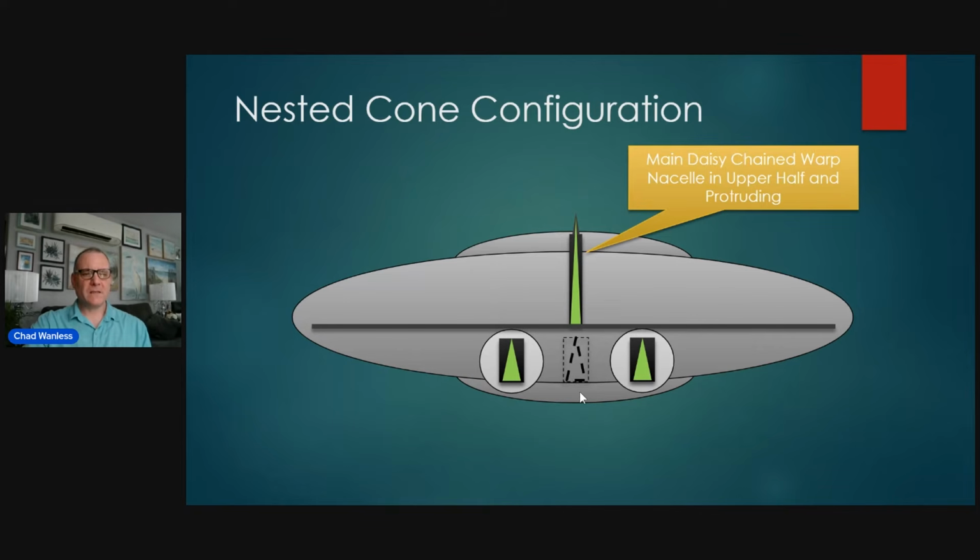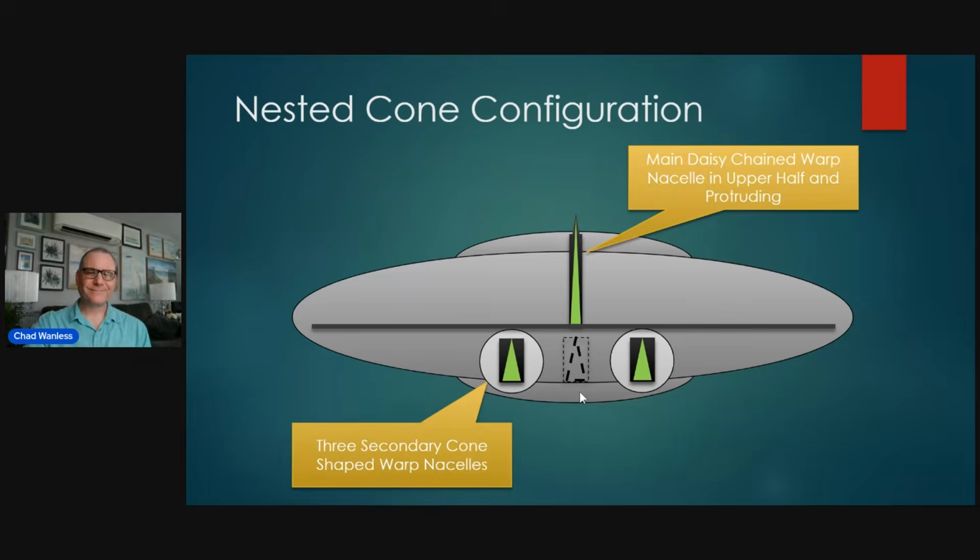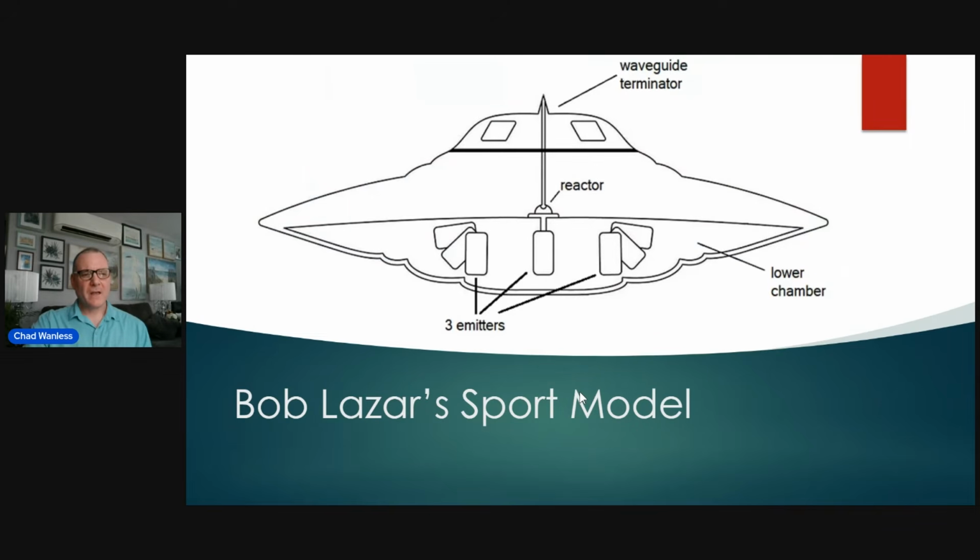Some people may see this and recognize this particular configuration of warp nacelles. And that's because this is Bob Lazar's sport model, how he drew it up, how he diagrammed it. What I've basically shown is Alcubierre's math shows what Bob Lazar reported is correct and accurate for that theory. The difference is he used waveguide and gravity amplifiers. The reality is all 4 are gravity amplifiers.